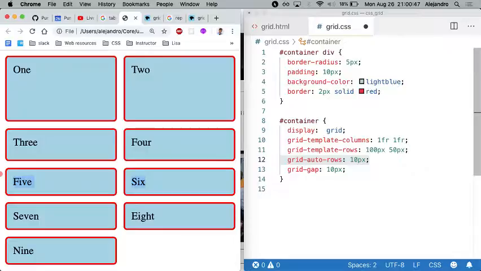So we have two options. This will either make the row containing 5 and 6 be 10 pixels, or the row containing 1 and 2 be 10 pixels. So thumbs up if you think it's going to make row 1 be 10 pixels. Okay, so we have some of you in the room. Now thumbs down if you think it's going to be 5 and 6, 10 pixels. And where is everyone else? Okay, cool. Let's try it out.